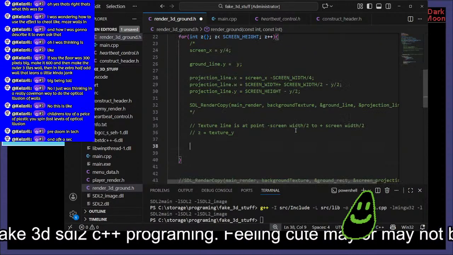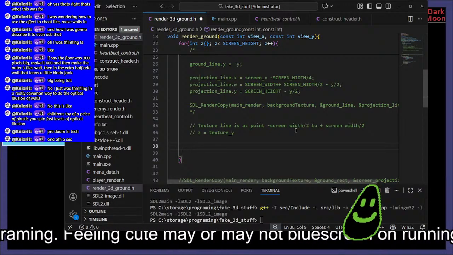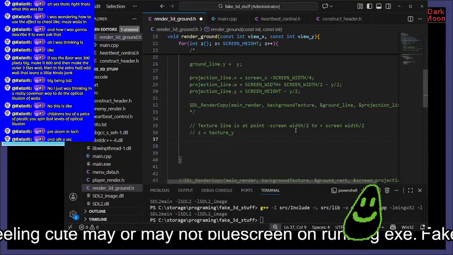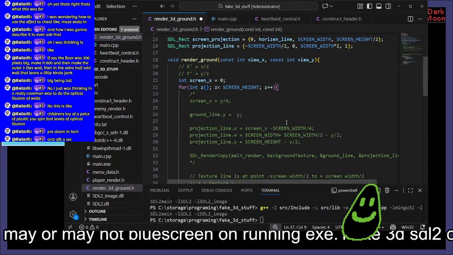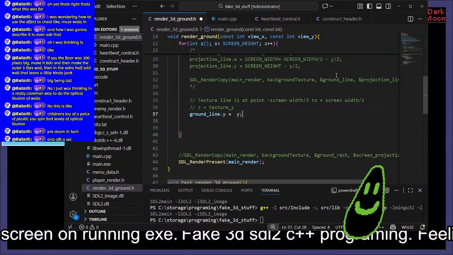Okay. So projection line is still good. Don't need to do anything here.